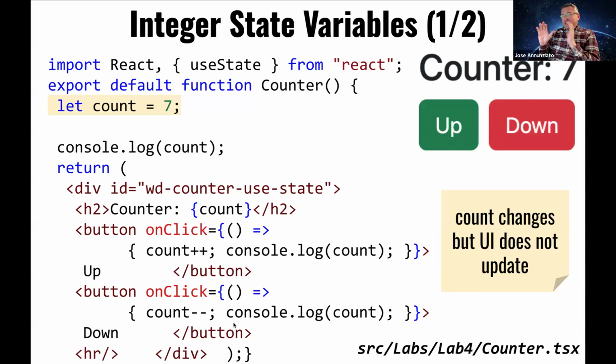And so it's behaving as expected, except that the rendering here in the counter of count actually doesn't change. It just stays at 7, even though in the console I can see that there is evidence that the value is indeed changing over time: 7, 8, 9, 10, 9, 8, 7, 8, 9. So it's up and down. So it is changing, but the user interface is not re-rendering. Interesting. And so that's what we need to fix.